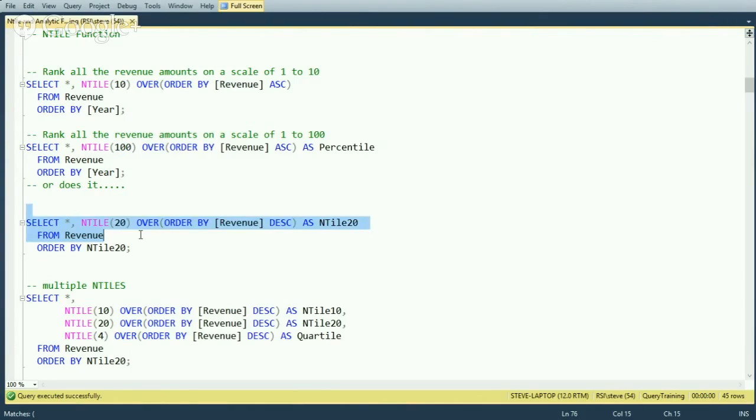So here's an example where I'm selecting the same things. I'm looking at the NTILE of 20. And again, I didn't point out, we're using the OVER clause. So this is the NTILE of 20 ordered by revenue. So we're ordering by the best revenue of NTILE 20. And then we're going to order, not by the year, but by the results that we've set here on the alias.